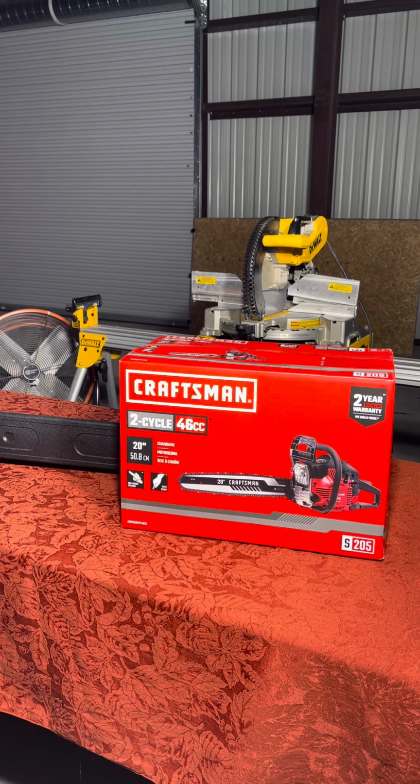I actually also use a synthetic gasoline. You've probably seen these products sitting on the shelf at your local hardware store. Instead of using the ethanol gasoline that's got the ethanol additive to it, which we know clogs up our carburetors and gives us a lot of engine trouble with our gasoline engines, I've been using the synthetic gasoline, and it comes in pre-mix. You can get it in different types of pre-mix, in a 40-to-1 or a 50-to-1, but I usually just grab the 50-to-1 and I run it in pretty much everything.